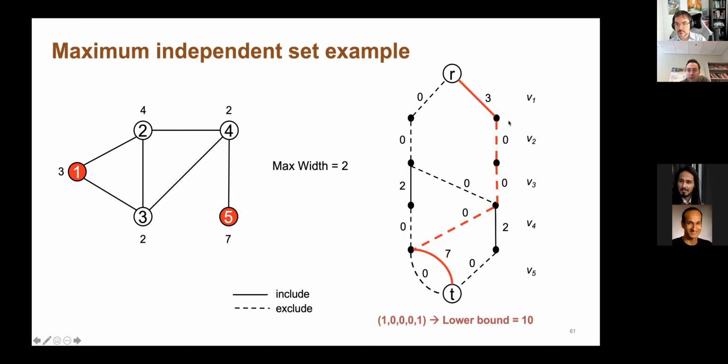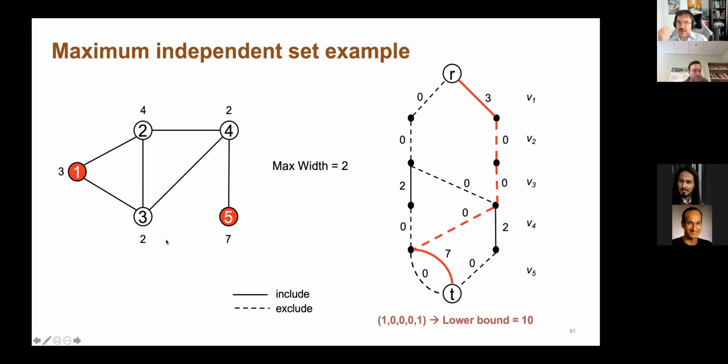Isaac writes, have you ever found experimentally that taking the intersection of nodes is worth the trade-off versus just picking the greediest arc? No. I think in my experience, the best way of building a restricted decision diagram is to just throw away nodes. And I think part of the reason for that is because some greedy measure generally works fairly well for heuristics. And also you're going to be maintaining a bunch of nodes. So for me, the thing that I found most effective is that you build it up to a layer as much as you can. When you get too large, throw away nodes and just continue iterating. Andre, do you have any other comments or thoughts about that?